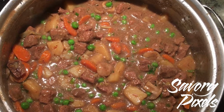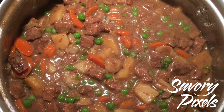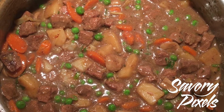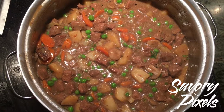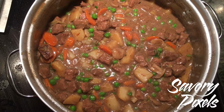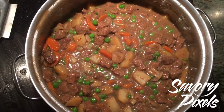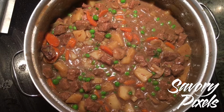I added some spices as I was cooking. I typically add dried thyme, garlic, pepper, a little bit of salt, paprika. This time I also threw in some fresh parsley that I had, which would be a really good addition to this as well. And you can experiment with different herbs to see what you like and see what works for you.